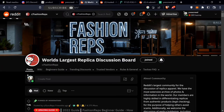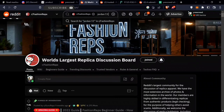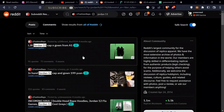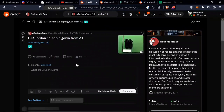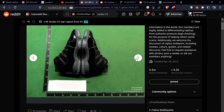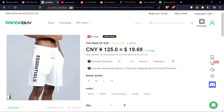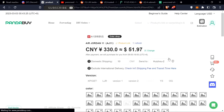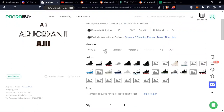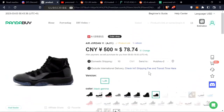Another way is searching Reddit to find good sellers. You can just put in what you're looking for — say Jordan 11 — and a top post comes up with 91 upvotes showing Jordan 11s from A1, which is a really good seller. You can see the quality is pretty good. Copy that link and go to Pandabuy — you can see the LGR badge right there. LGR is the best batch, and it's $78.